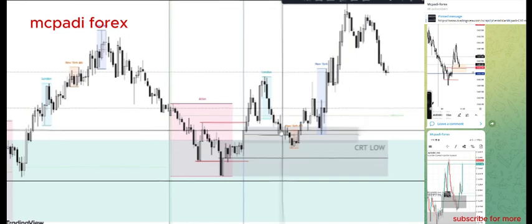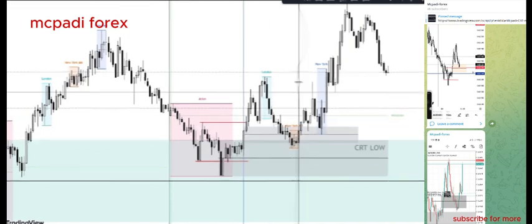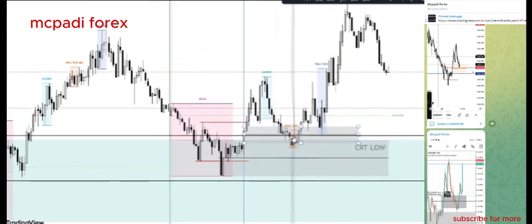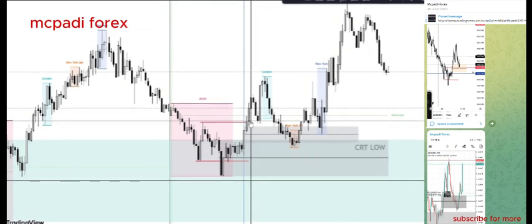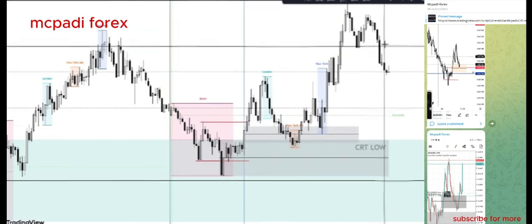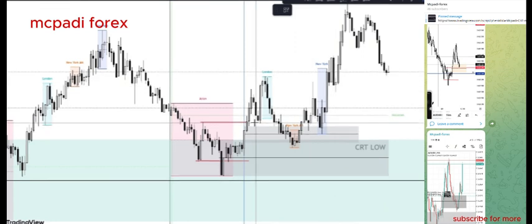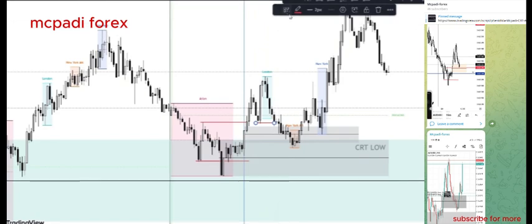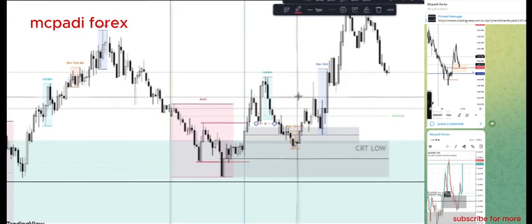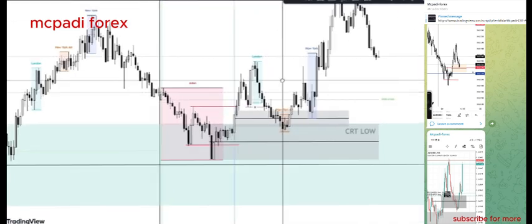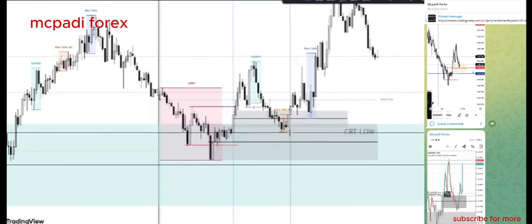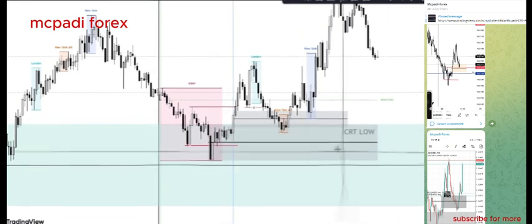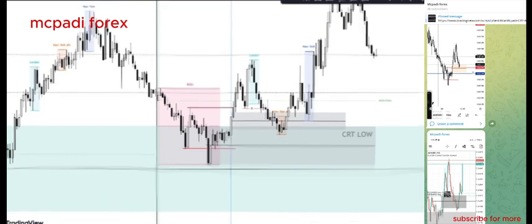As I said, we are looking for buy here, and price traded down. We took out this low. This is a trigger, or some will call it inducement, some will call it a trigger. Anyway that you call it, it just means the same thing. You understand? I call it a sweep. It's a sweep of this low over here into the fair value gap, and then also into the other block at a key time.